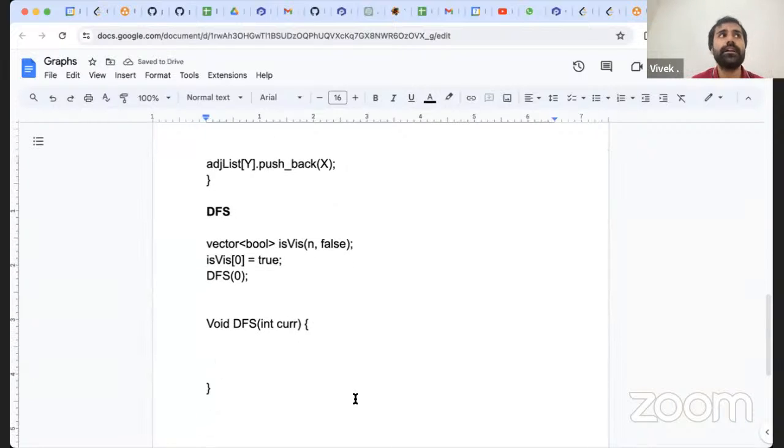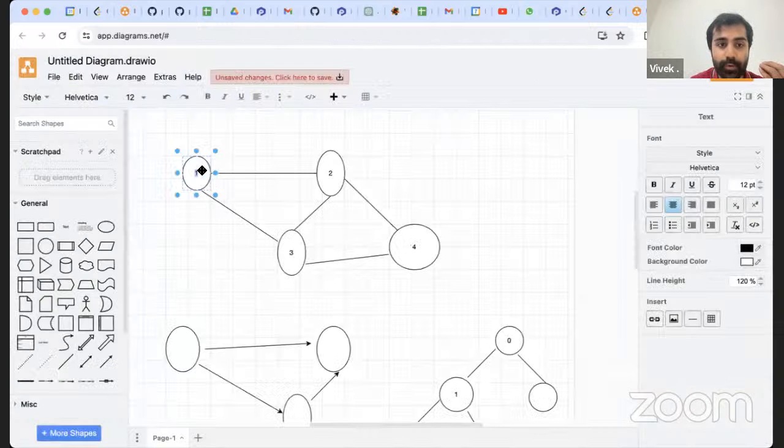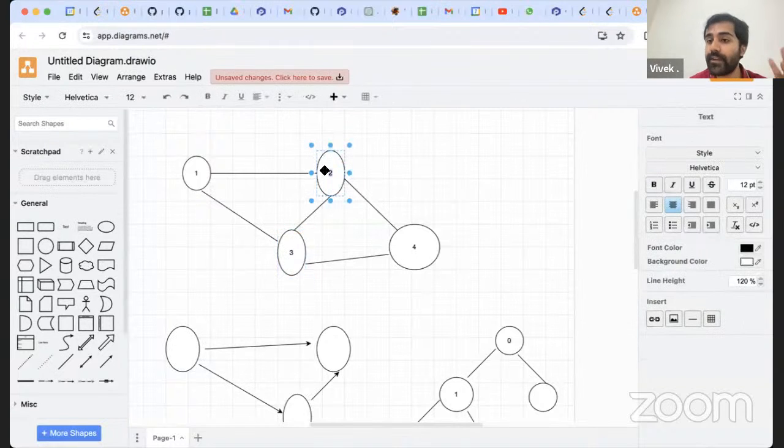So what we can do is, if you are at a node, let's say you are at node 1, what do you do? You look at your immediate neighbors and then you recursively call them. But you have to exercise a caution. And what is that caution? You have to check whether those nodes are already visited or not. Because think, if this node called this node and this node called this node, here you don't want to call 1 again. Why? Because 1 is already visited.